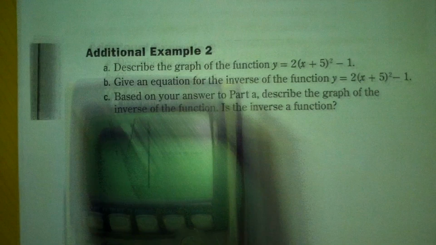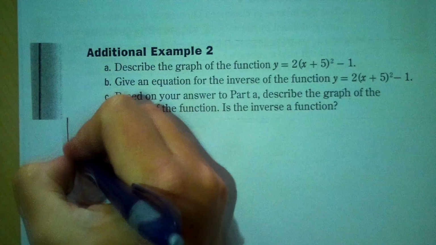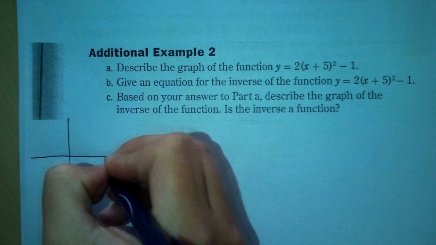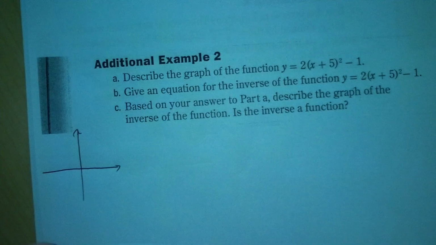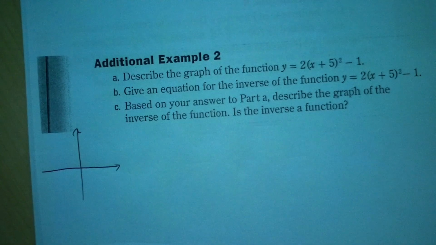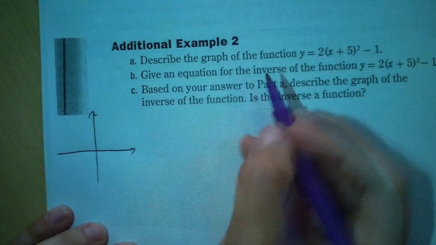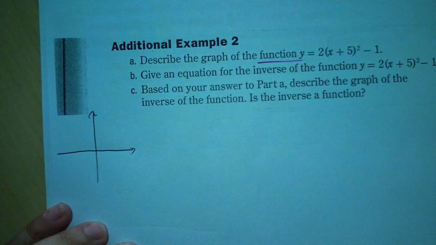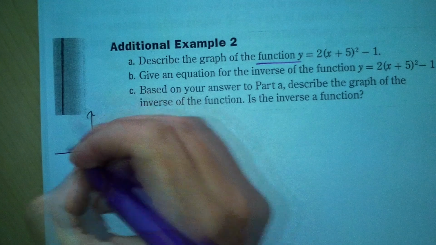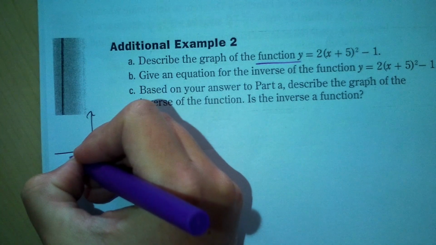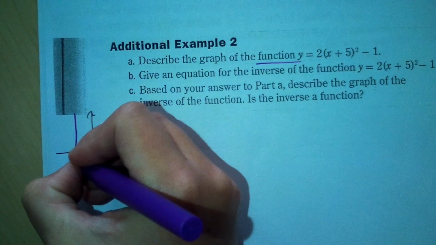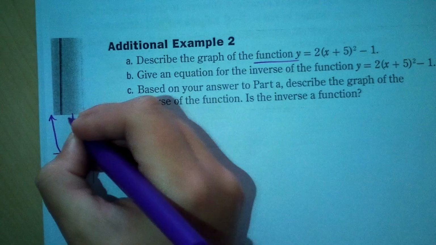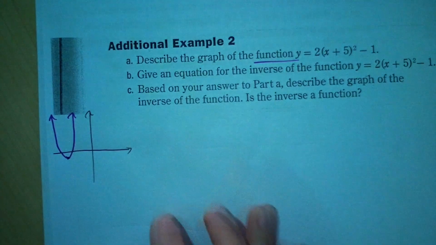So it'd probably be helpful if we knew what that minimum value was. How do we find the minimum? With the calculator. Yes, with the calculator. So we would go second trace, minimum, and then left bound, just make sure your cursor's on the left side. Right bound, just make sure your cursor's on the right side, enter, and it tells me that my minimum value there is -5, -1.